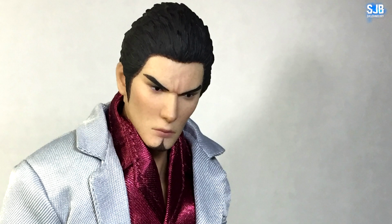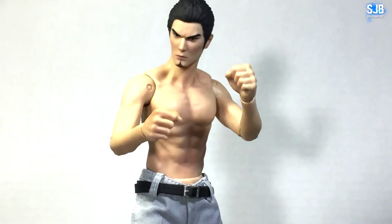I actually really do hope that Asmus Toys makes his other friends like Nishikawa or Majima, because they do deserve the figures.